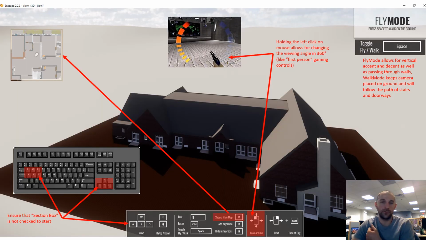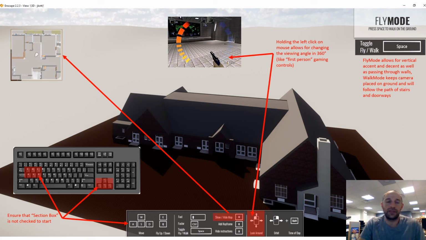So moving forward, I want to talk a little bit about the controls. The controls are always shown at the bottom of the screen, so if you get lost, you can reference that. The instruction panel can be hidden using the H button, as it shows on the legend at the bottom. I'm going to start by talking about moving around.